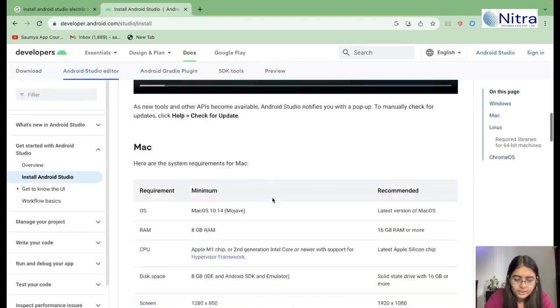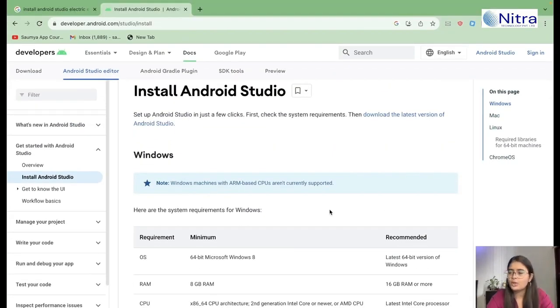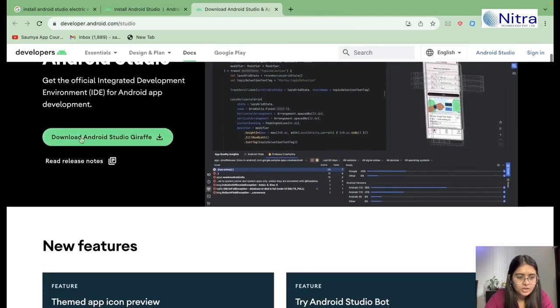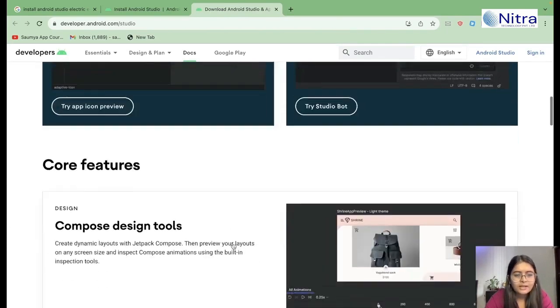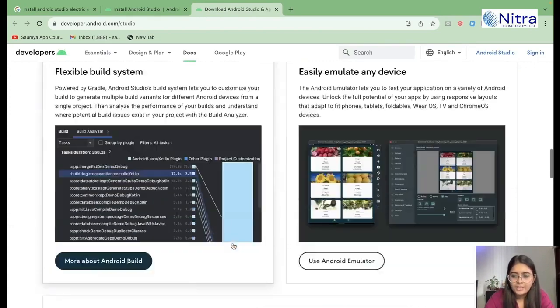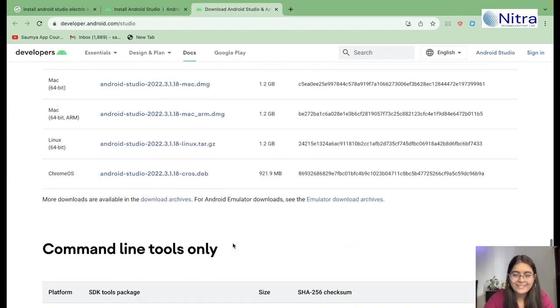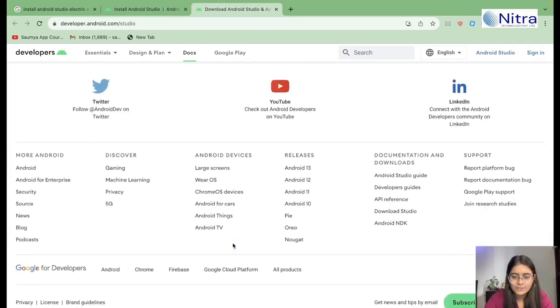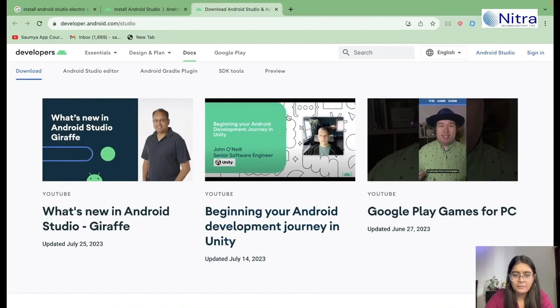If you want, you can read it based on which operating system you are on. Right now I'm on Mac, but I have used Android Studio on all operating systems, on Windows, on Linux, on Mac, everything, okay? So if I go here, they are showing me the latest, which is Giraffe, I guess. Yes, Android Studio Giraffe. This is the latest release. But it's my habit, I give some time to the latest release. I want other developers to use it, and once I see fewer complaints about it, then only I switch to the new ones. So right now I have Electric Eel only, and I'm happy with that.